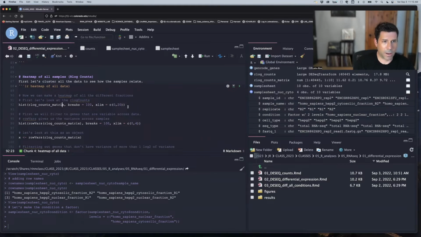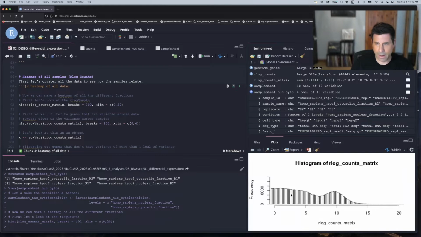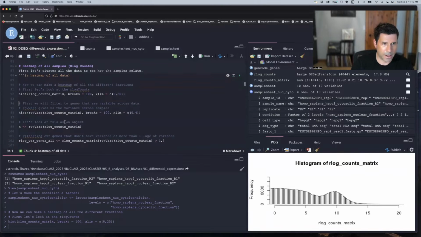So let's just see what our rlog counts matrix looks like. Again, we took our counts, rounded them, filtered them, and ran DESeq's rlog normalization, which is in that document I was showing you. We can just take a histogram, and looking at that, we can see that they are fairly well normalized. There seems to almost be a second population out here, but we can see that the frequency of them is not very high ones taking over or very low ones, as it probably was prior.